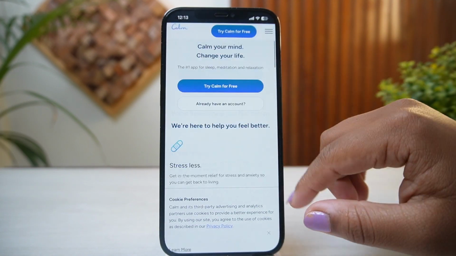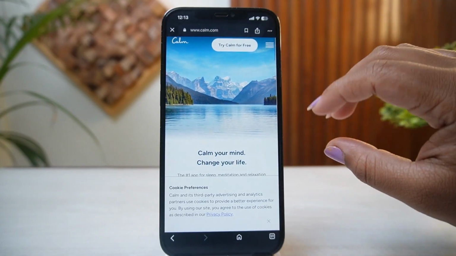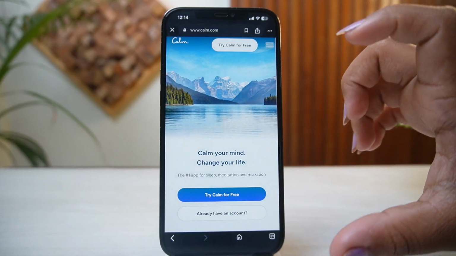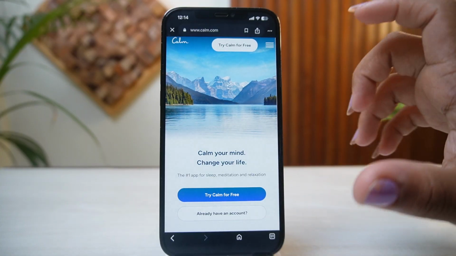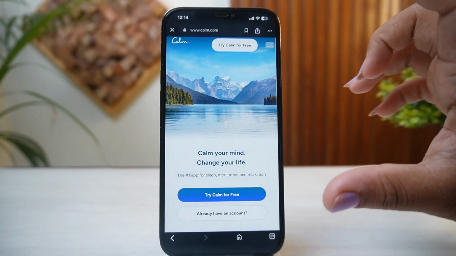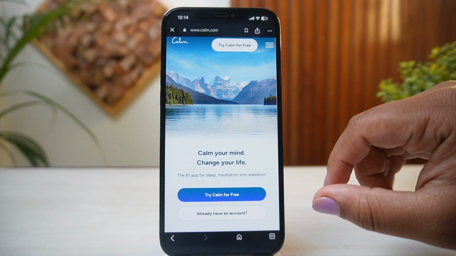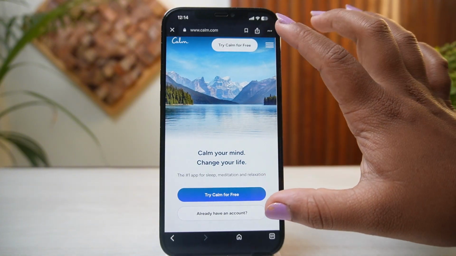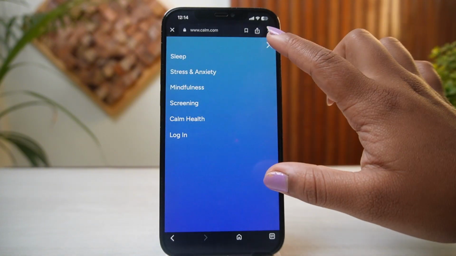So in here, the very first thing that you need to do is simply get into your calm.com, or you can use the application, and then from there what you're going to do is check if it was billed via your Apple Pay, your Google Pay, or your calm.com. Then after checking that out, you can actually visit the calm.com like I said, or you can get into the application, make sure you're logged into your account.